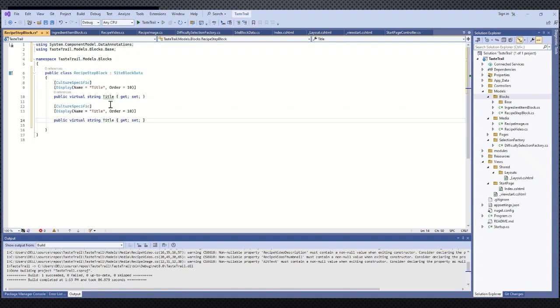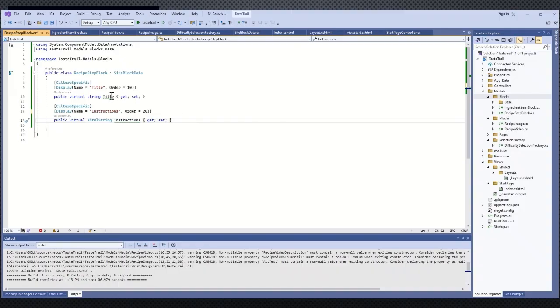So I'm going to copy paste this, change this title to instructions, right? And so instead of a string, I would make it an XHTML string, right? Yeah, and the order is also changed to 20.